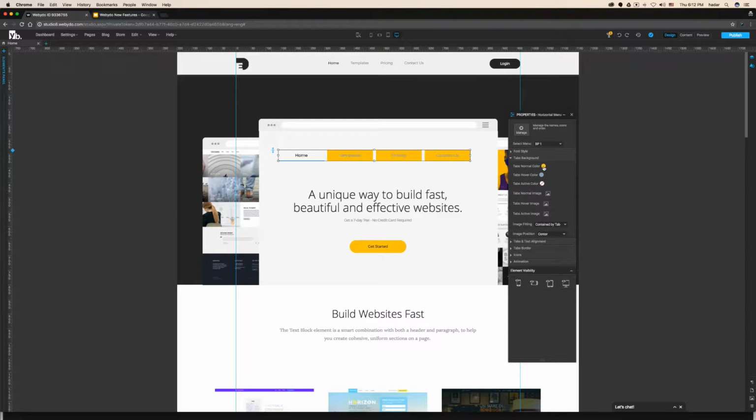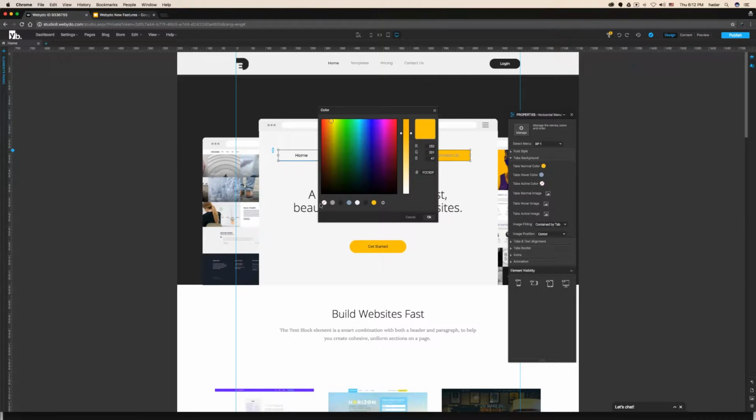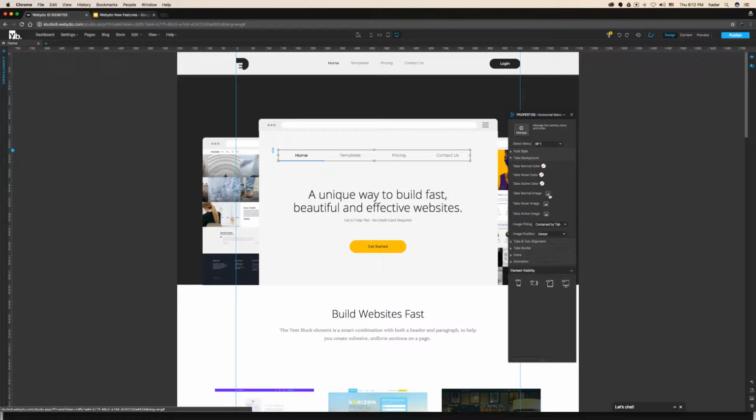Okay. It all depends on how you design your site. I never put colors. I never color my menu, my tabs, but you can also put images, all types of images, even images that are colored. It doesn't matter. So yeah, you really have an amazing, flexible way to design the menus. Tabs and alignment. So tabs are the same width.